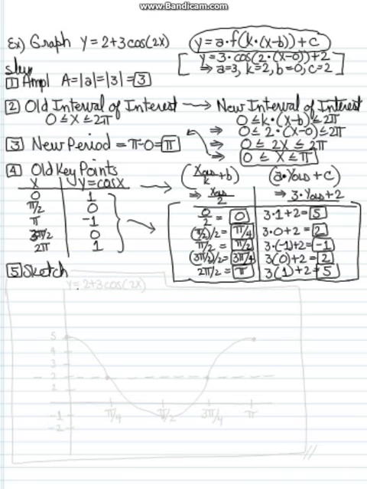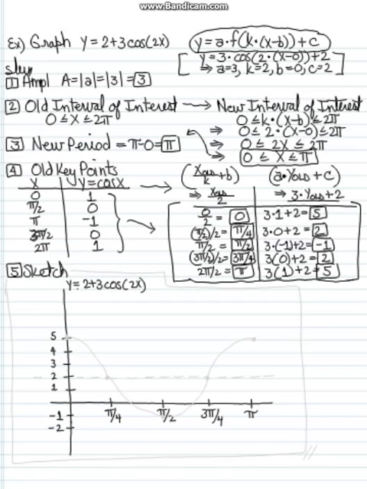This is a graph of our y equals 2 plus 3 cosine 2x. Our interval of interest goes 0 to pi. Cut it in half, pi over 2. Cut it in half again, pi over 4. And the other side is 3 pi over 4 when we cut it in half. The maximum y value is going to be 5, and the smallest y value looks like it'll be negative 1. I'll go down to negative 2, a little further than I need to go.